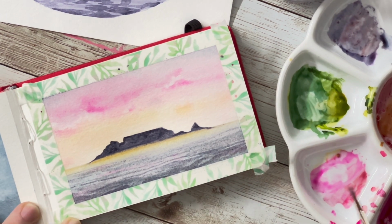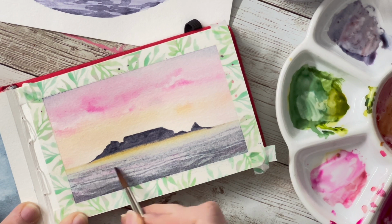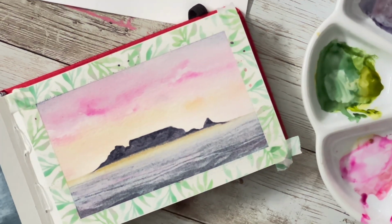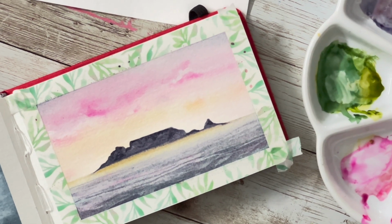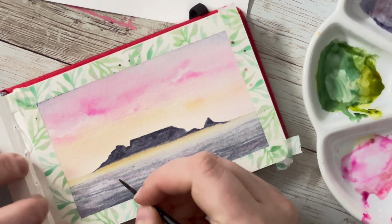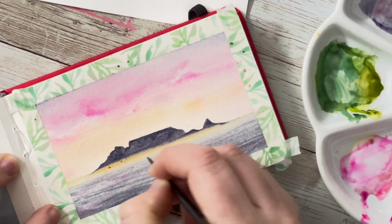I've picked up a little bit of the pink and I'm going to drop that into the water as well, just reflecting some of the pink from the sky in the water. I've taken a hairdryer just to dry this off again, just for the final step, which is picking up pigment and just mark making along the horizon line, giving the impression of city lights.